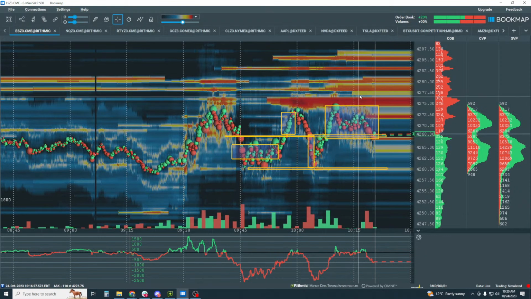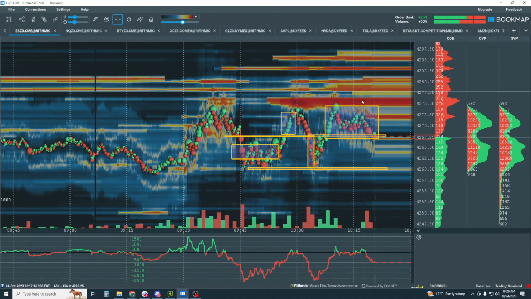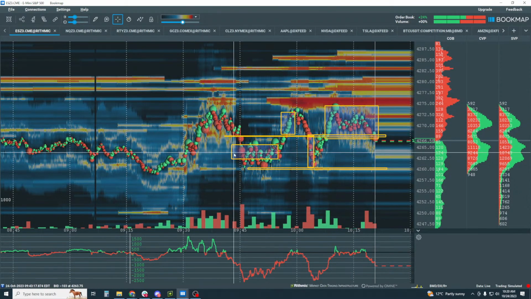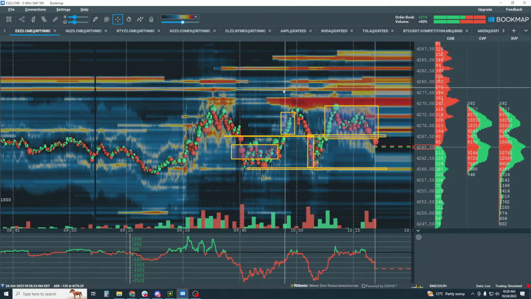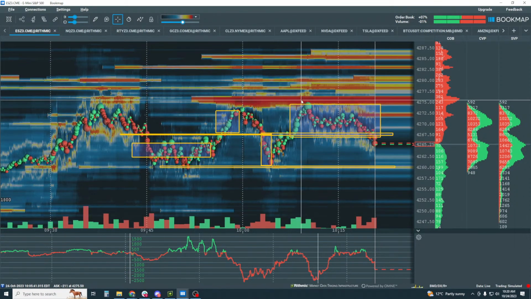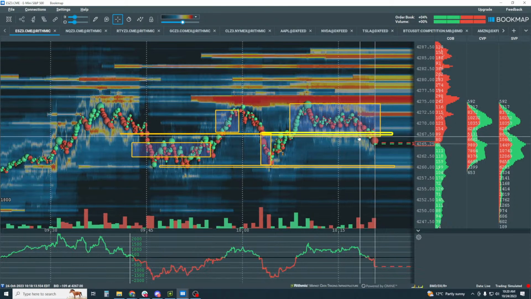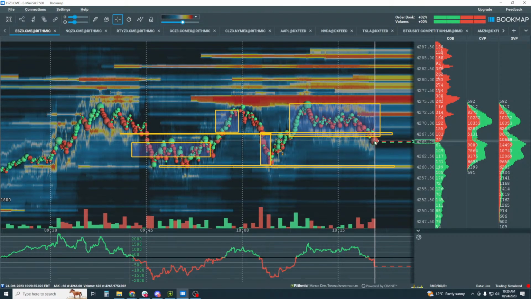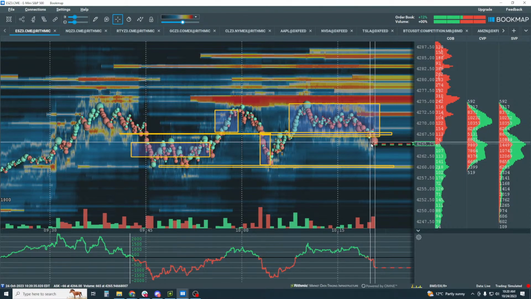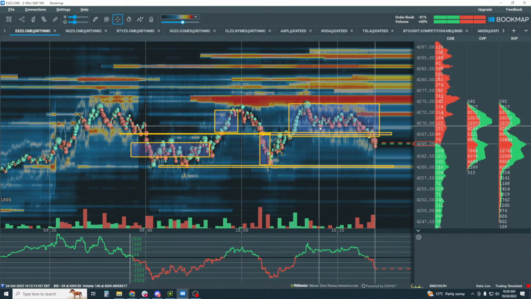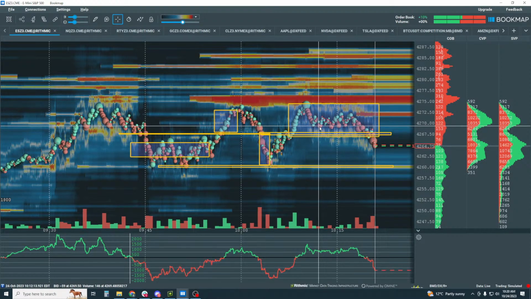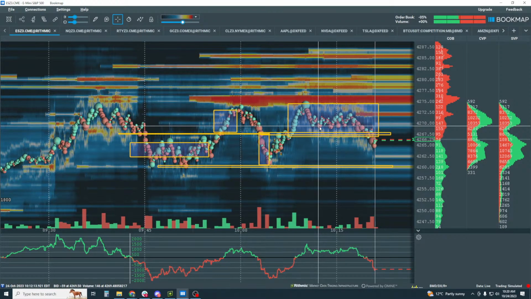And whoever gets it right, there's going to be a lot of people that get it wrong, and they're going to have to cover. So that's what we want to read, and we want to understand who's actually getting it wrong, and then look for the pressure to be on them to cover and be compelled to buy or sell. Okay, so short squeeze or long squeeze is what we're looking for.